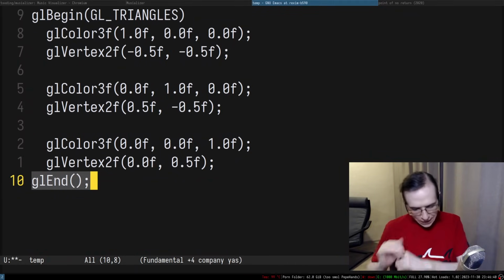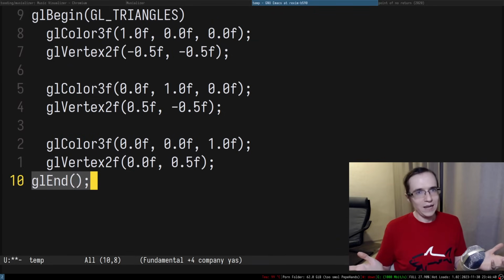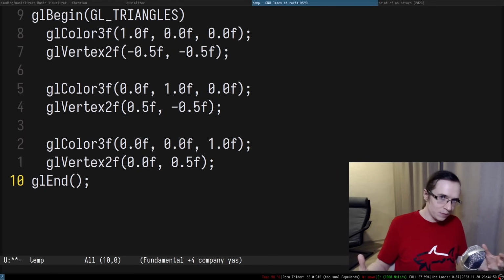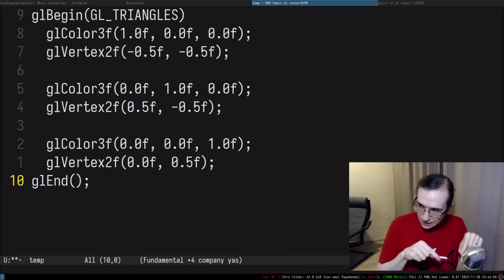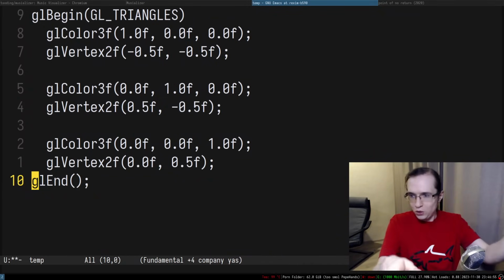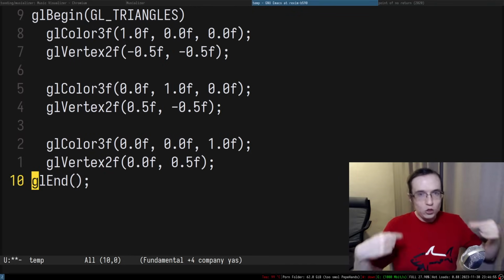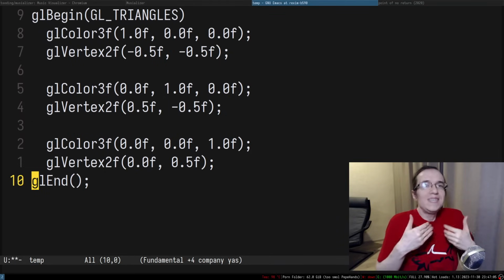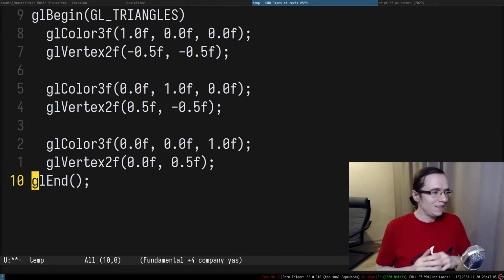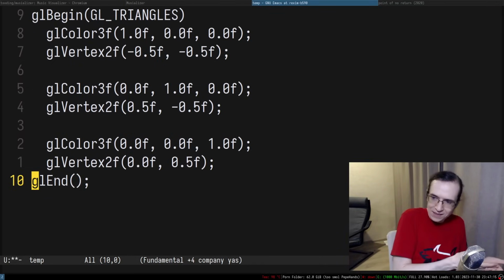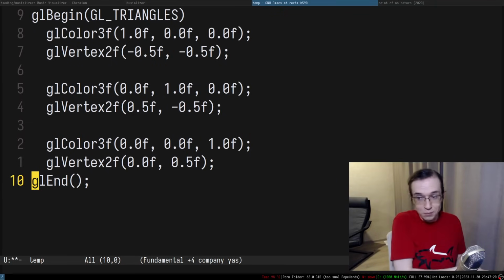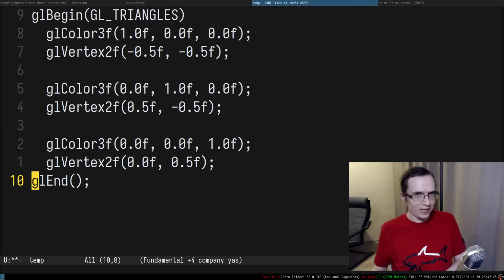Immediate mode rendering. Then OpenGL 2 came along, and instead of doing things like that, you first pre-allocate buffers where you put all of your vertices, then you upload those buffers to the GPU, and then you perform the draw call to render the triangles. It's called retained mode rendering. You basically don't render things immediately, you retain them. Does it make sense? So first we had immediate mode rendering, and then came retained mode rendering.